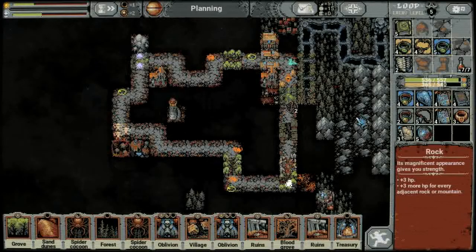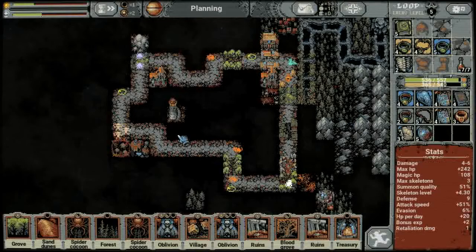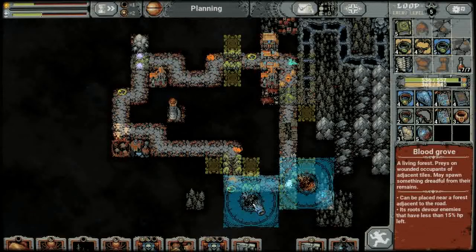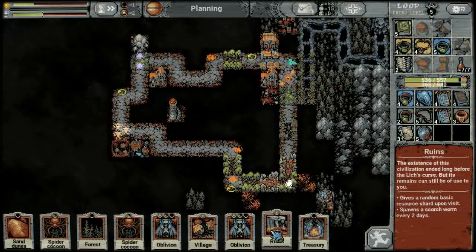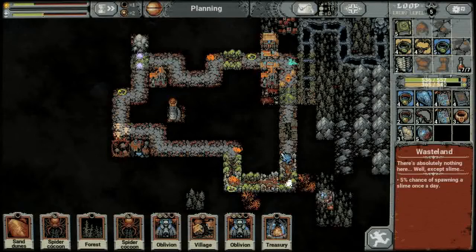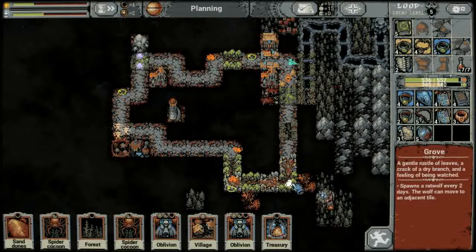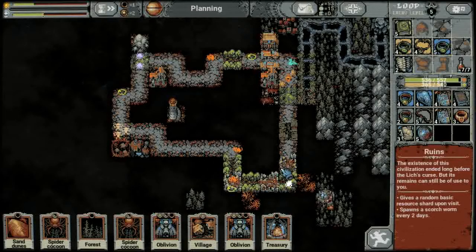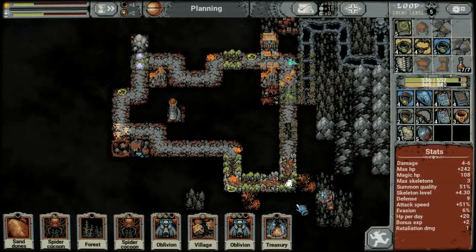Okay, let's pause it. We got another blood grove. So why don't we add a grove here? We'll add that blood grove here. And then we'll add some ruins. So we have a long, winding trail through some ruins which were built amongst these groves. Maybe elves used to live here at some point. And now the only thing that's left of their civilization are just ruins in between the trees.